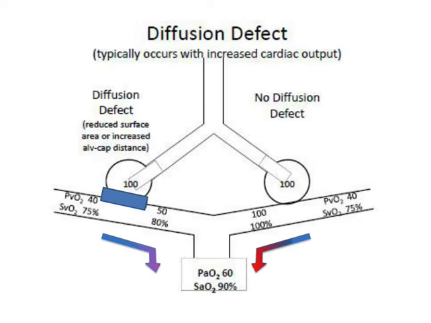Though the alveolar ventilation is normal here, and as a result the PAO2 is at the expected level of 100, the unit on the left has a diffusion defect, as indicated by the lack of equilibration of PO2 between the capillary and the alveolus. So, like with VQ mismatch and with shunt, when this relatively deoxygenated blood mixes with the blood from the right, the end result is borderline hypoxemia, even though the right-sided unit is working normally.